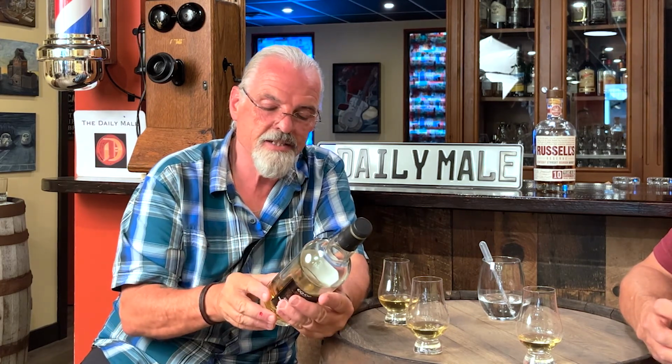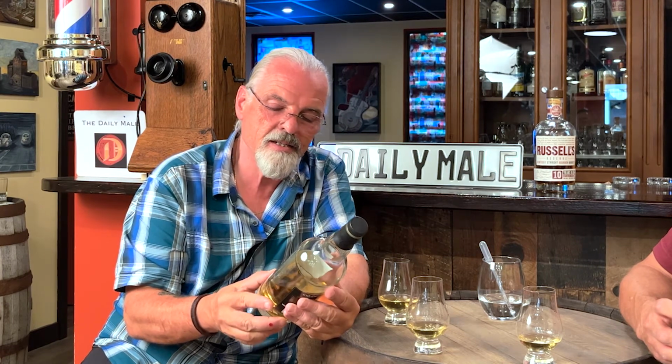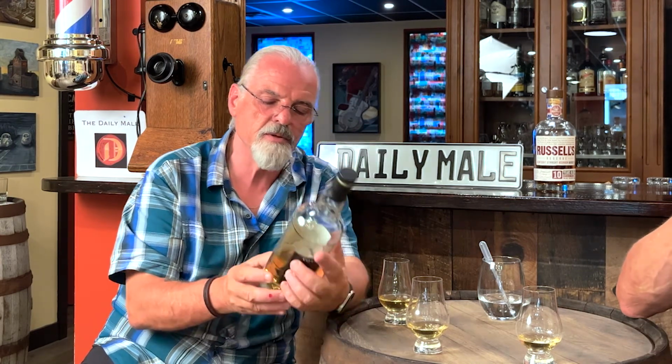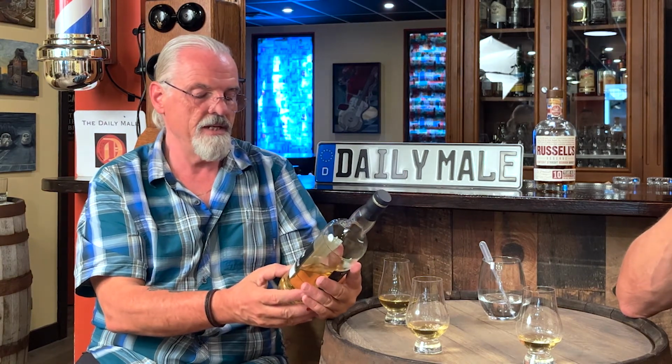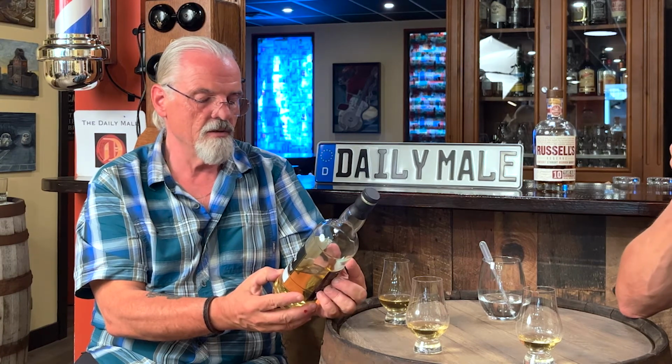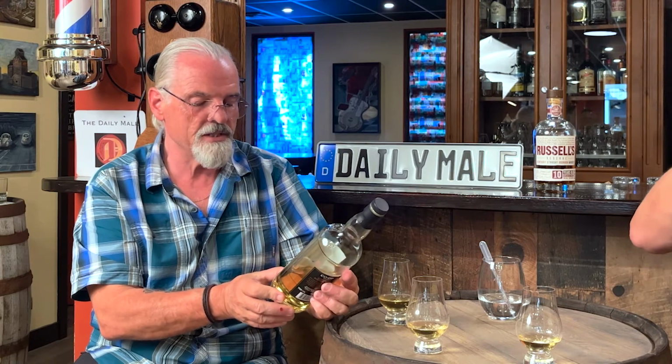Interesting. So the tasting notes on this bottle: rich toffee sweetness on the nose. Yeah, we get that. With creamy vanilla. Top notes of green apples. I wasn't picking up those. Sorry, this is really hard to read under these lights. The taste is bursting with honey and ground spices, notes of custard and dried tobacco leaf. Well, I already picked that one up. With toasted oak on the finish.